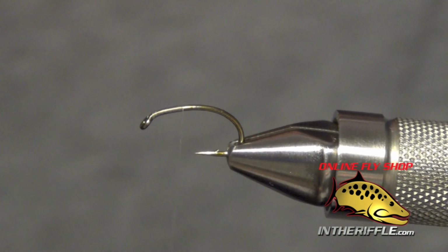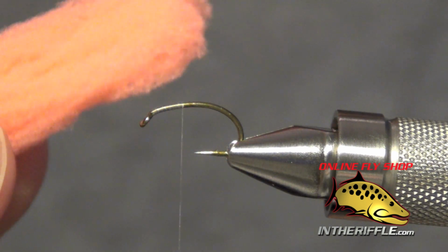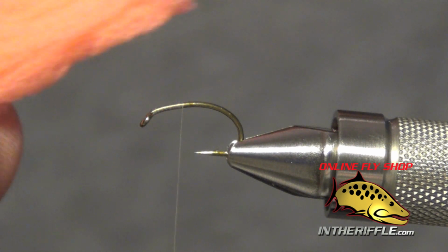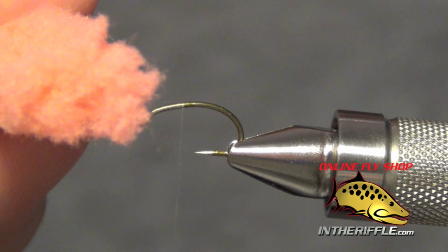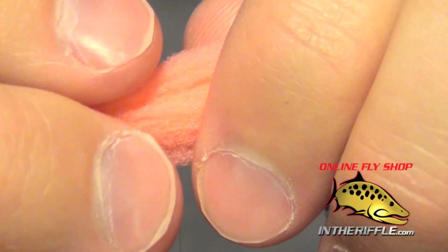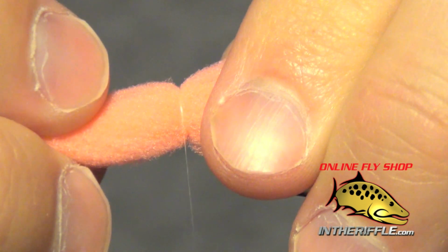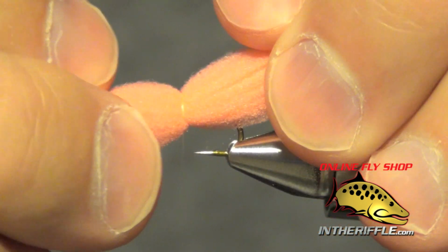And I'm going to take my thread back to about the 30 or 40% portion of the hook shank. Then I'm going to take some McFlyfoam, and you can use whatever color you want, oranges, pinks, reds, chartreuses, whatever color you are tying. I'm going to take a piece that's larger than the diameter of a pencil, probably about twice as round for a size 14. I'm just going to lay it around the hook, and I'm going to do two loose wraps of thread. I'm going to pull the yarn so that the thread can sink down into it.